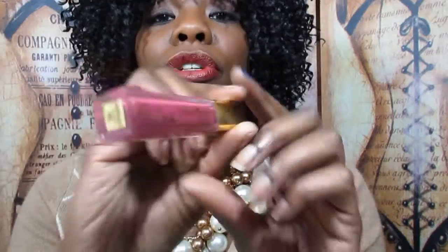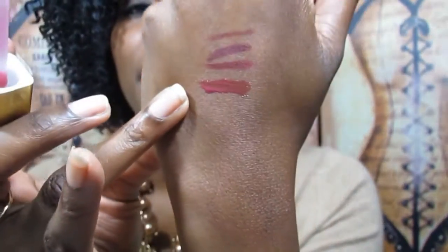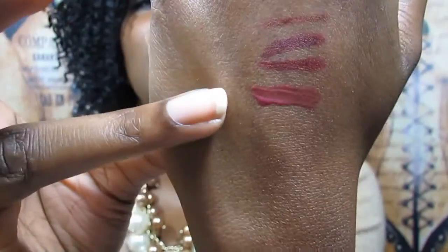Next up I'll show you my lip gloss picks — I have four of them. First is the Milani Brilliant Shine Lip Gloss in the color Ravish Raspberry, super pretty. It's opaque but not a very intense color, and it layers very nicely over lots of my fall lipsticks. I believe this is around five to six dollars at CVS, Walgreens, or you can order online at Cherry Culture, Ulta, or from the Milani website.